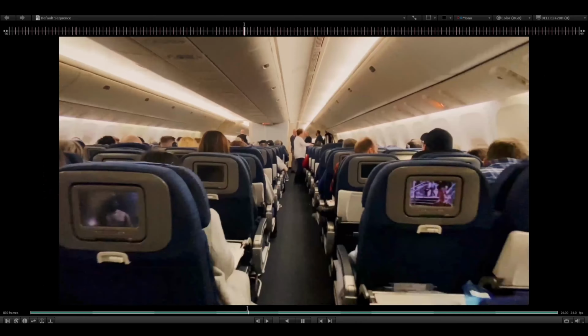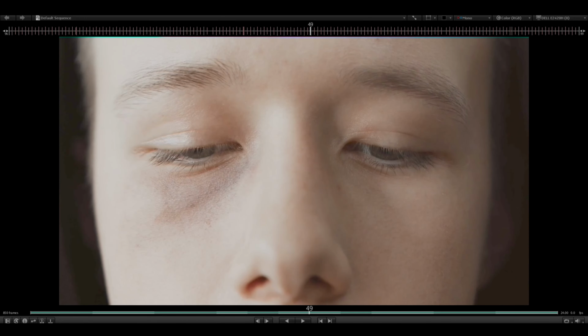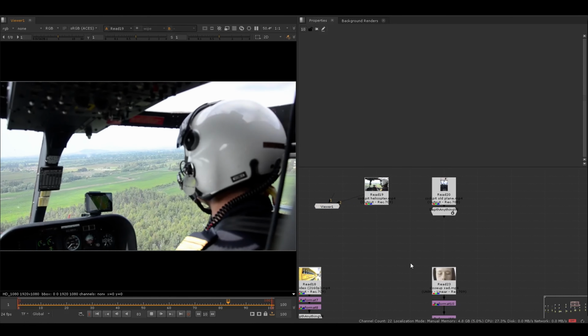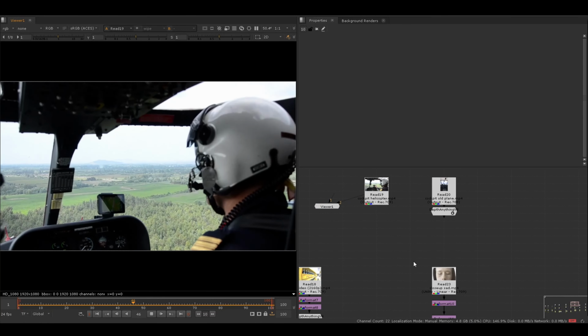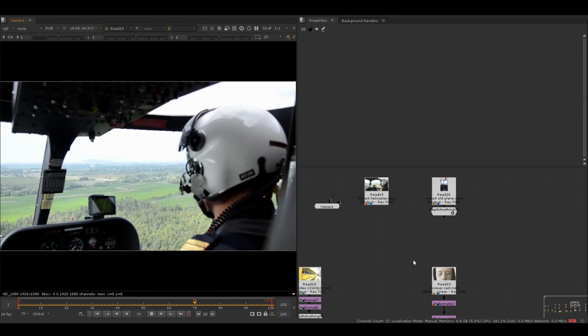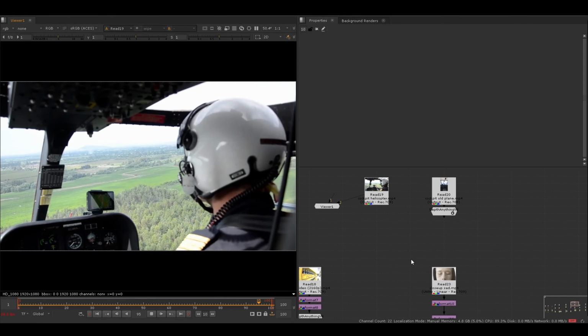So let's quickly look at the controls, and if you see, for example, this shot, I take inspiration from these kinds of shots where you can perceive the foreground moving in a more violent way than the background. So it's very subtle.